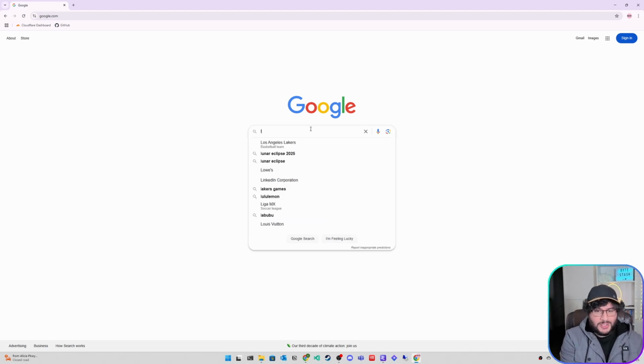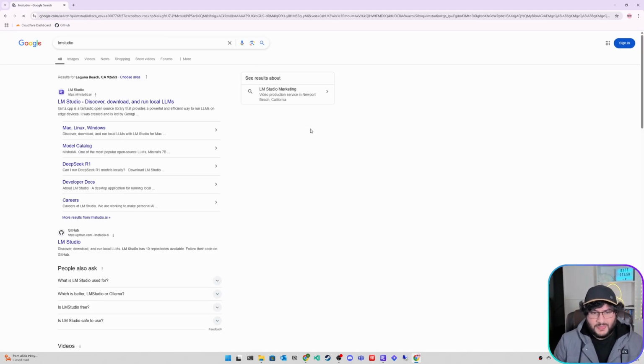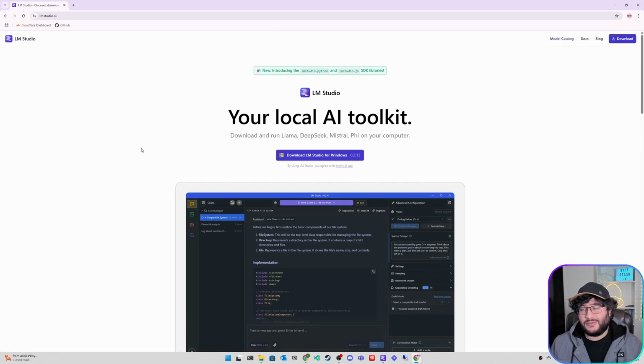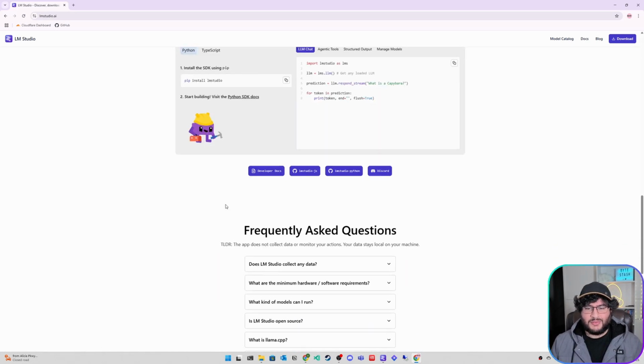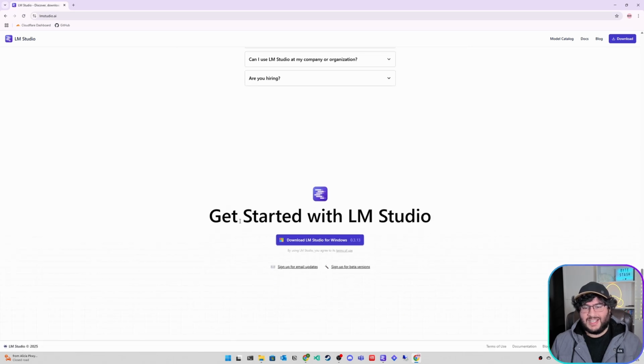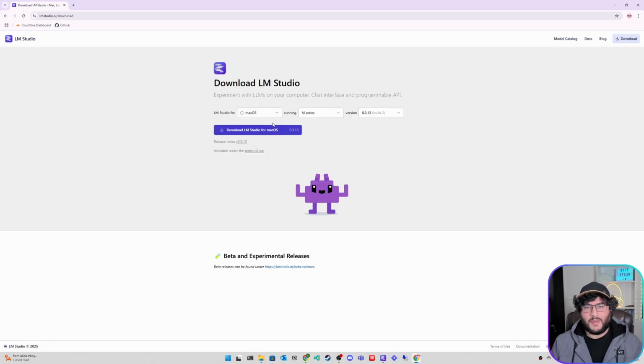The first thing you want to do is install LM Studio, and the only limitation here is if you're on an Intel version of Mac, you're out of luck. So we have LM Studio for Linux. Here we go. We have Mac, but only the M series Macs, Windows or Linux, and I don't know if it's RPM or what Debian package. I have no idea, but we're gonna install it for Windows.